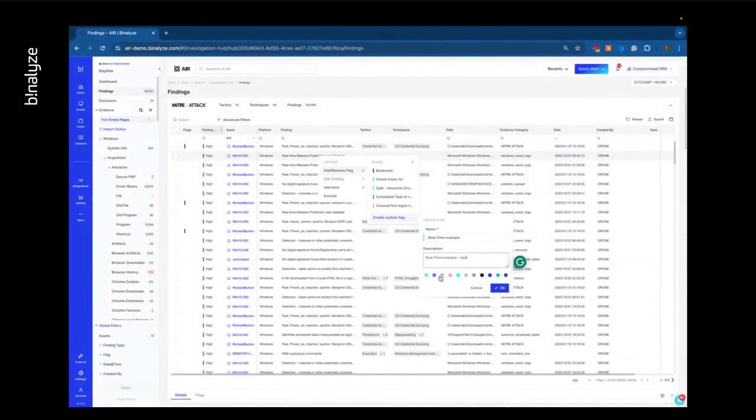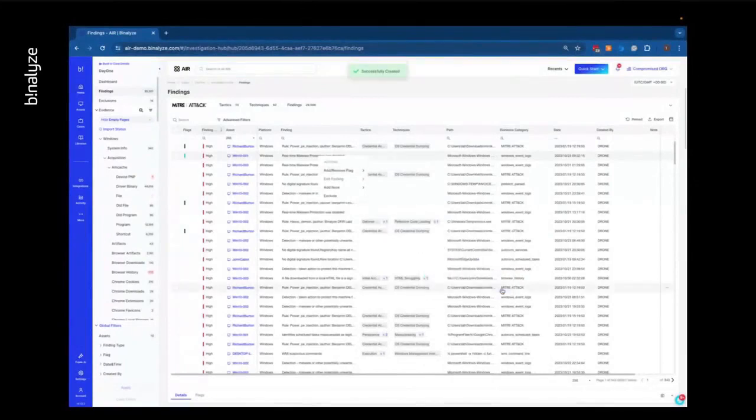Then I can choose one of these colors. At the moment, there's some 11 colors here, I think. Maybe we'll have some more in the future, but if I give this one this turquoise color and click OK, I can see with the message that's popped up that the flag was successfully created. I can see that it is over here on the left-hand side now, that flag has indeed been successfully created.